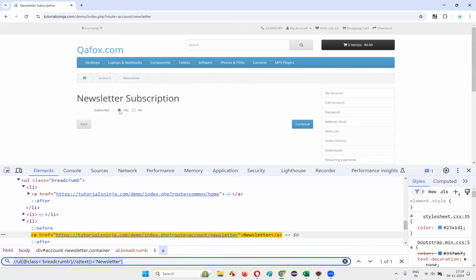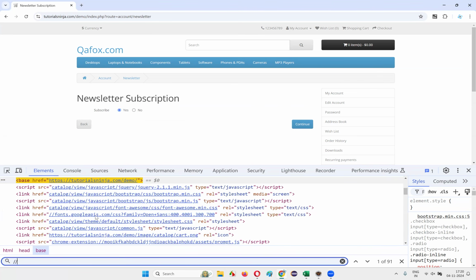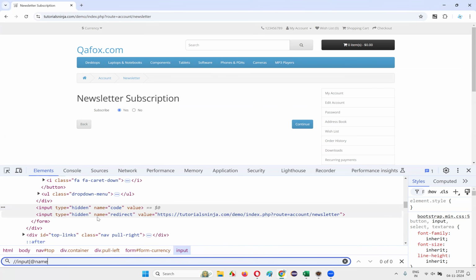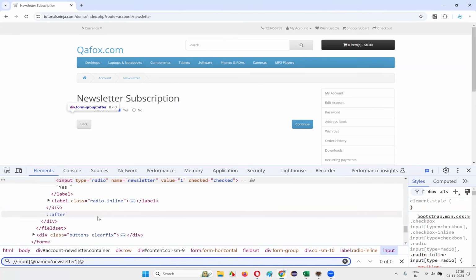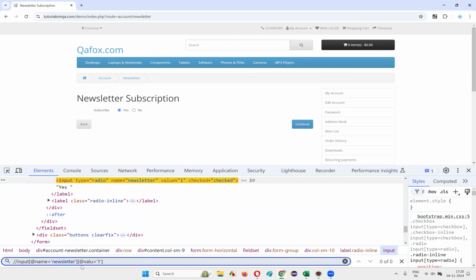Second thing is, I need to verify whether this yes newsletter option radio button is in selected state or not. Okay. So how to verify this is in selected state or not? Copy the locator, that is newsletter name is equal to newsletter value is equal to 1 is there for this radio button input tag name. Copy this and create an XPath expression double forward slash input at the rate value is at the rate name is equal to newsletter and square bracket at the rate value is equal to 1. Okay, if you do like this, what is the problem here? At the rate name is equal to double forward slash input at the rate name is equal to newsletter value is missing here.